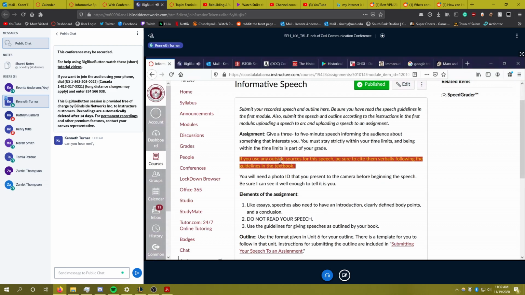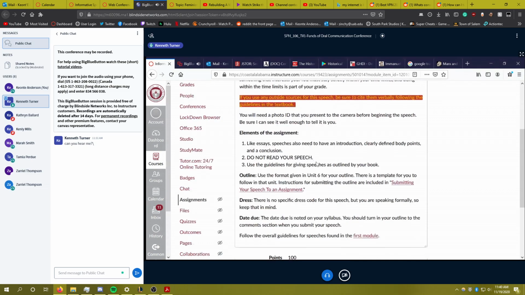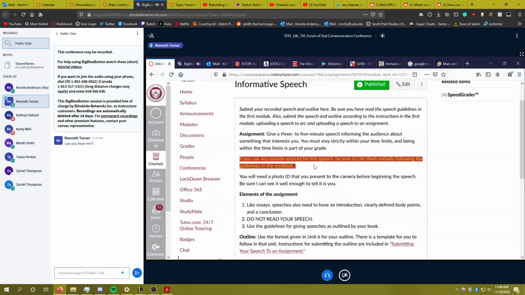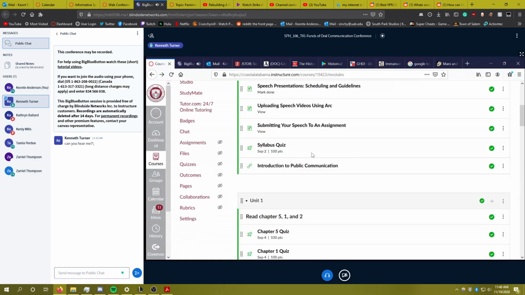So if you use any outside sources, you're not required. You have to cite them verbally, following the guidelines in the textbook, and you have to put them on your bibliography page. Once you have recorded your speech, you're going to submit your speech, and there's two parts to this, okay?